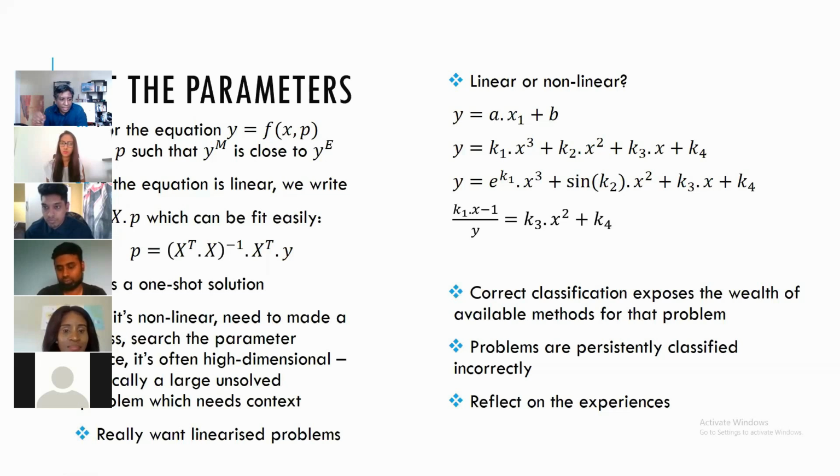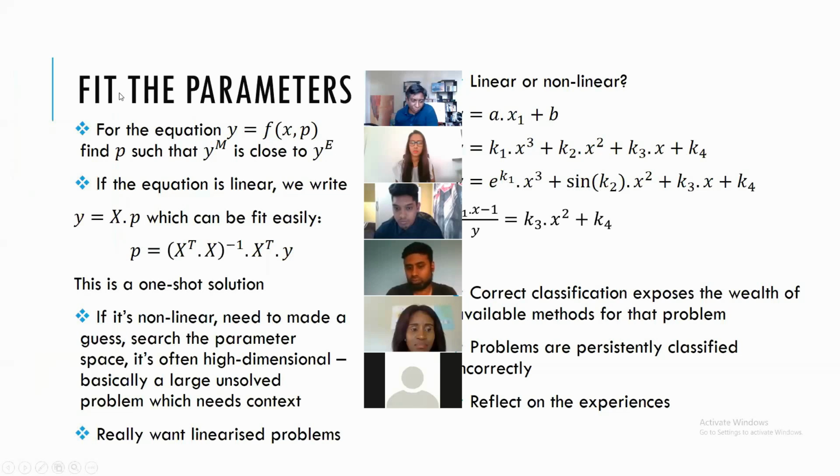However, we could just call it k1 dashed and say, let k1 dashed equal e to the k1. And let's let k2 dashed equal sine of k2. And then we create the columns x cubed, x squared, x, and 1. And then again, we have this nice form here, x times p. So you see this equation then, in terms of solving it, it's not going to be linear in p exactly, but we can find a transformation into a linear space. And then once we've solved for those constants, k1 primed, k2 primed, we know how to get back to k1 and k2, right? We just invert it here. So that's a linear form.